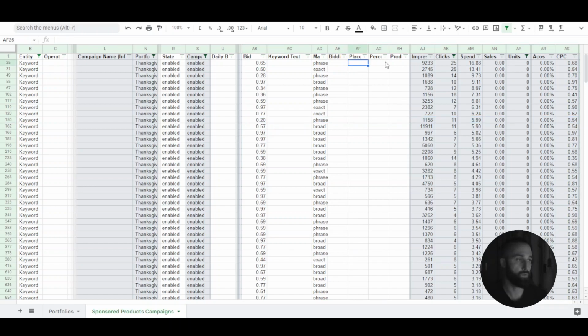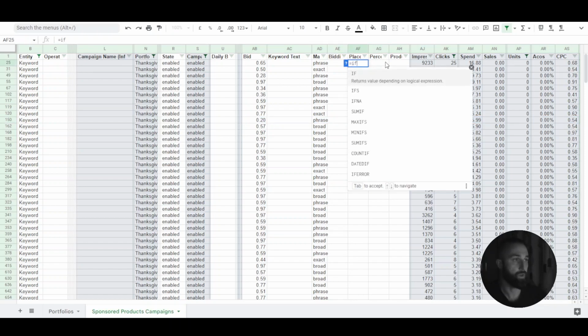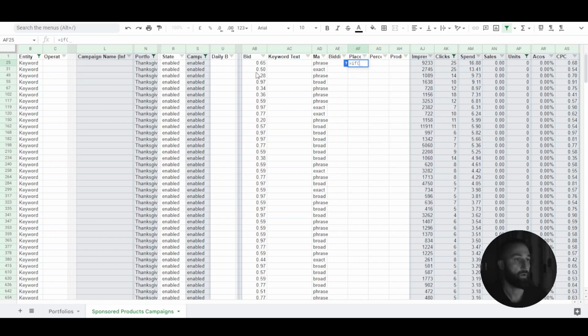So what we can do is equals if this cell is greater than this cell plus, I like to put 5 cents because sometimes you are getting bids even a bit higher than you set the bid.